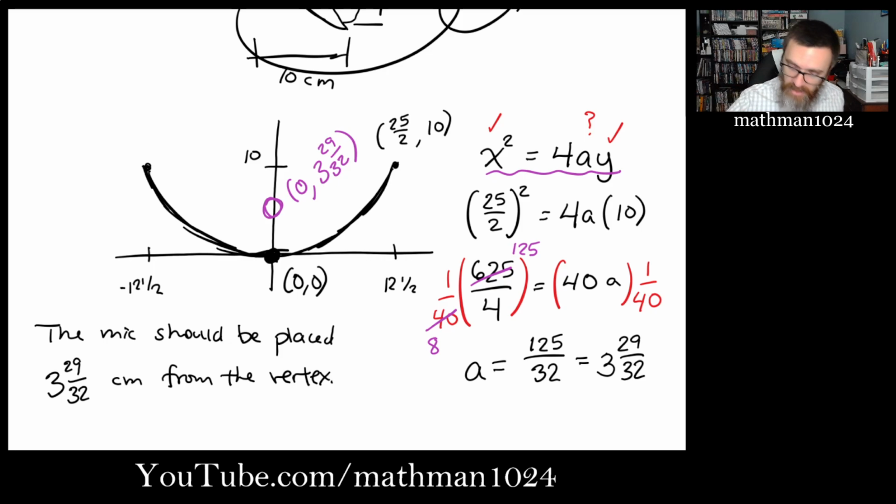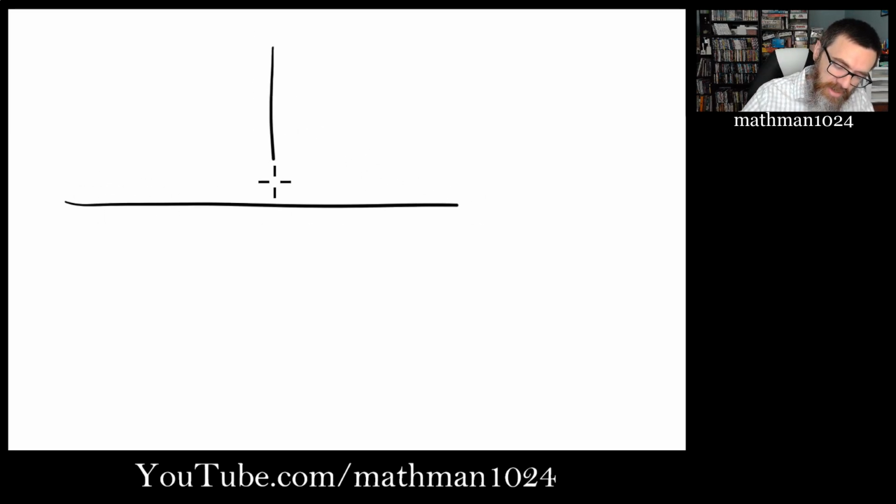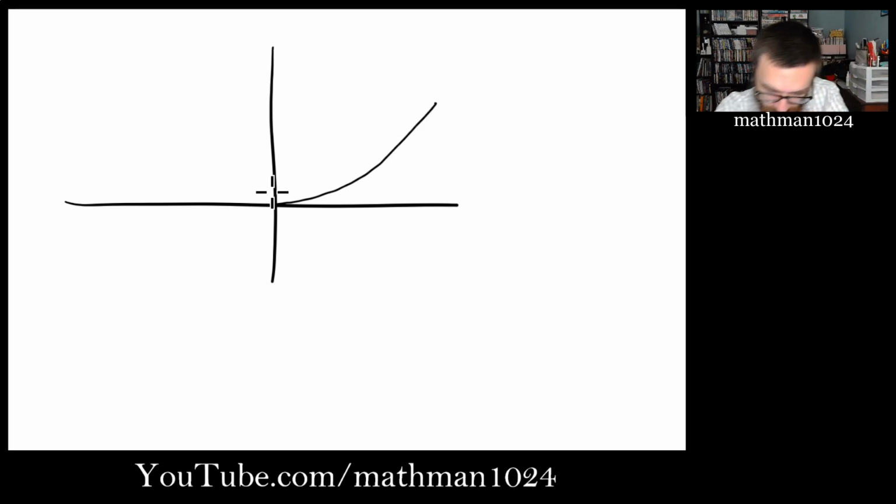All right. Now this next question really does go into how I grew up. So an old satellite dish measures 3 meters across. And you know what? I think we should probably just go ahead and cut to the chase and draw it on the XY plane. So it's going to be 3 meters across, and the focus is 1 meter from the center. So I'm going to draw a parabola.